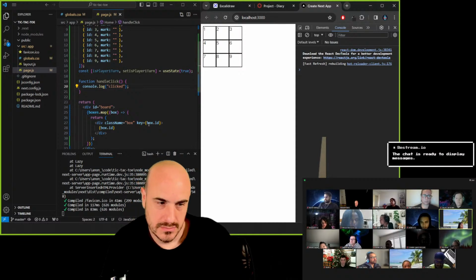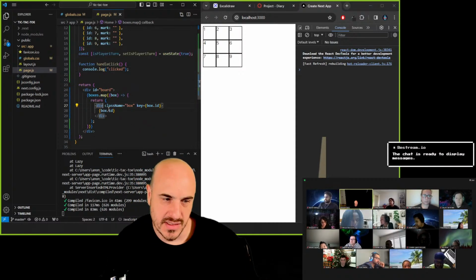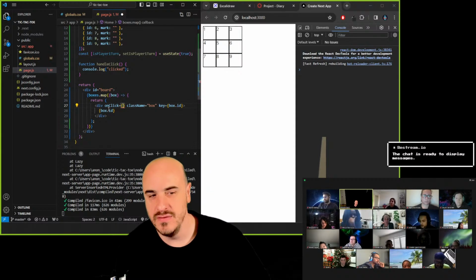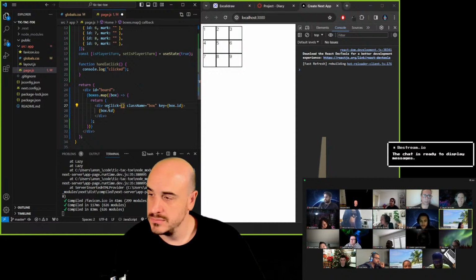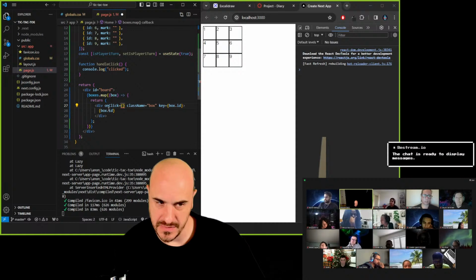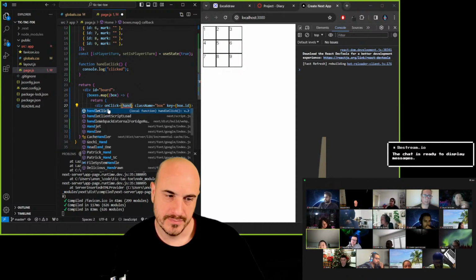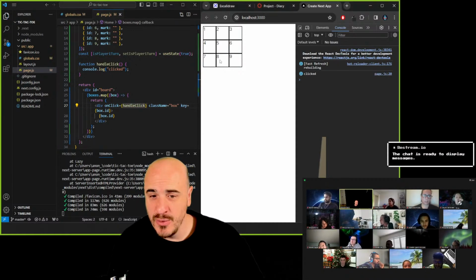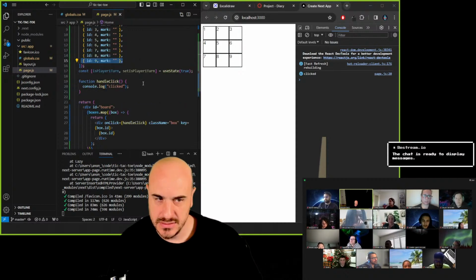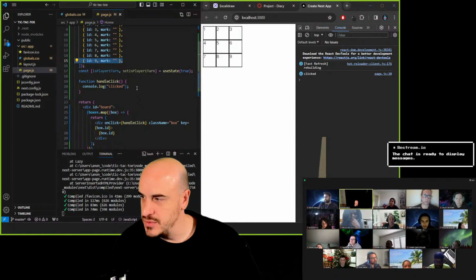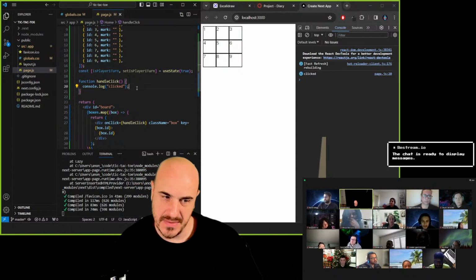We say onClick on the div. Yeah, very nice. onClick, and then what should the value be? Ketzerin, what should the value be for onClick? Handle click. Very nice. So now when I click, objective done, I see clicked. But instead of seeing clicked, I want to see the object of the box I clicked. So I want to see like ID 8, mark empty string. How can I do that, Semsi? Any ideas? This is a little hard.